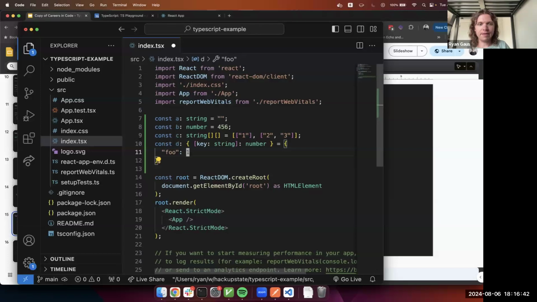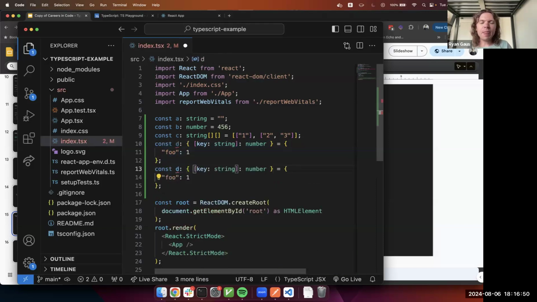Okay. Cool. There's one more representation I'm going to talk about for objects that's kind of helpful, and that's if you want to have explicit keys and values. Importantly, with what we've defined here, the key is any arbitrary string and the value is any arbitrary number.